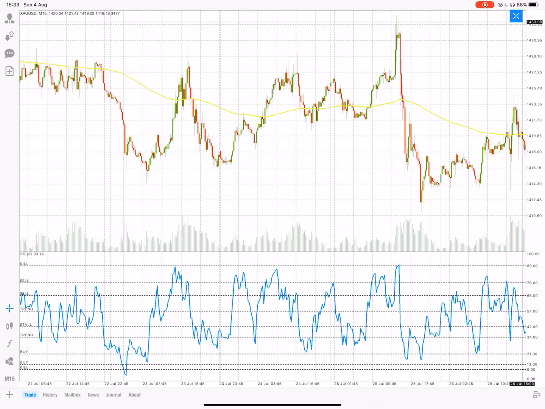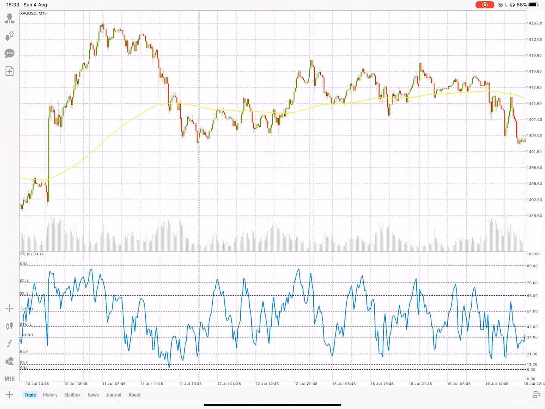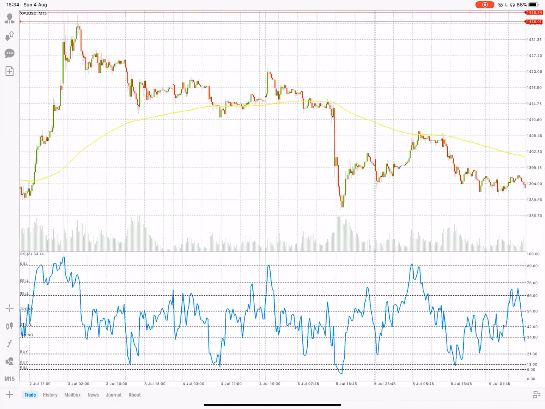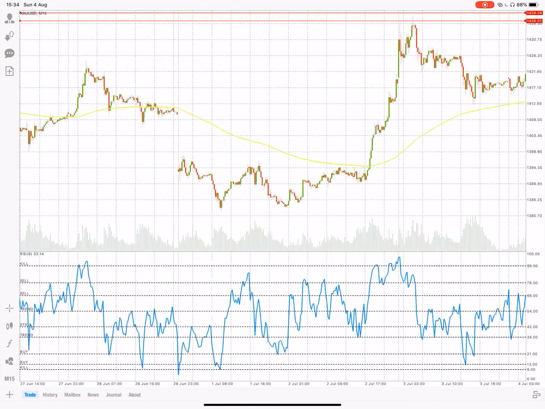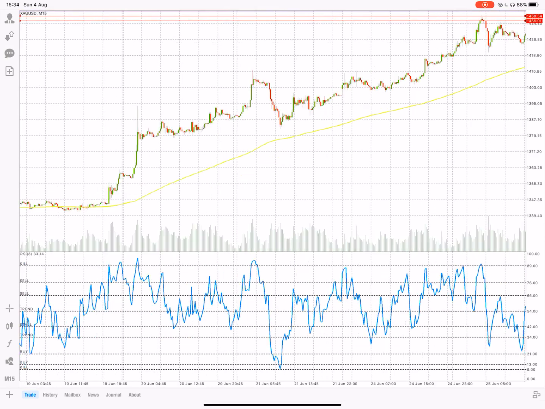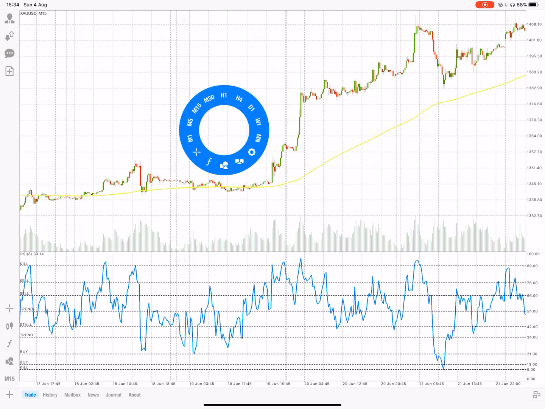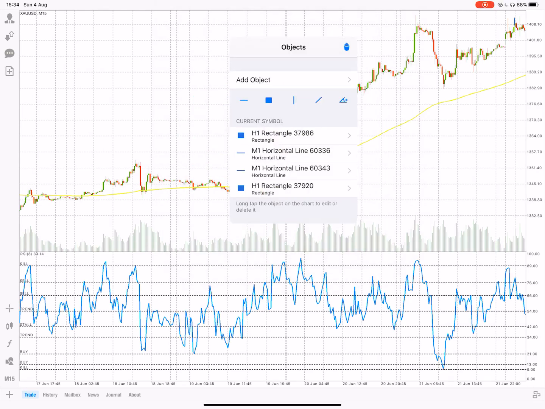I'll now show you some nice, strong examples of where you want to be taking part, where we've got progressive movement above and below the 200 EMA. Oh, this is a nice one here. Look at this. We've had a nice flat trend here. So we're going to briefly, and this is only roughly, just identify.